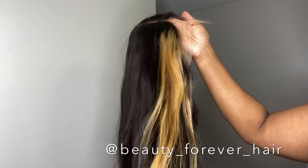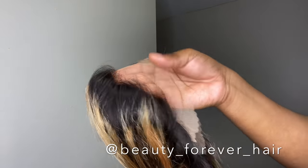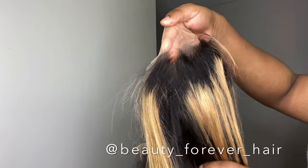And as I said before, this is a 22-inch wig. It is black with blonde streaks in the front across the entire frontal, and it does come pre-plucked. And unlike most pre-colored wigs, this hair was actually good quality. Like, it held a great curl, no weird smells, and that lace, honey, child, just stay tuned. You'll see what I'm talking about.